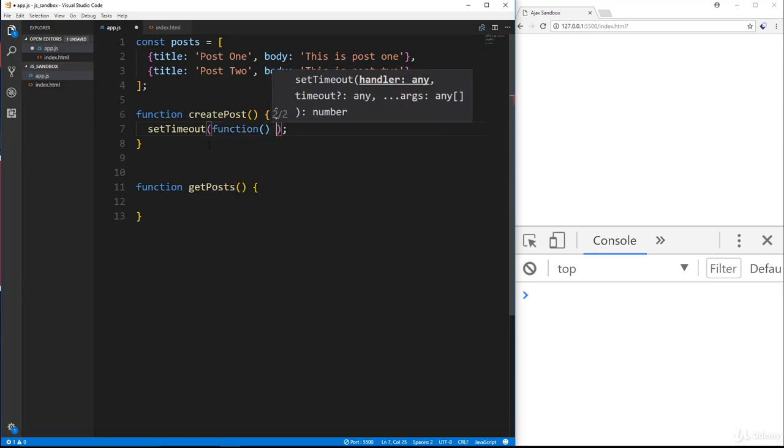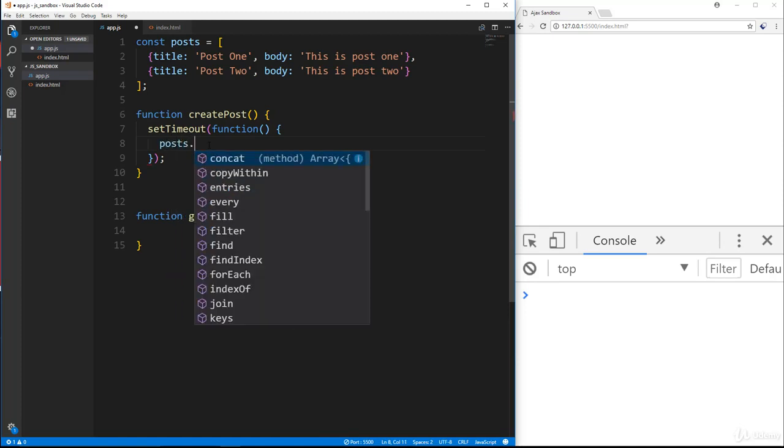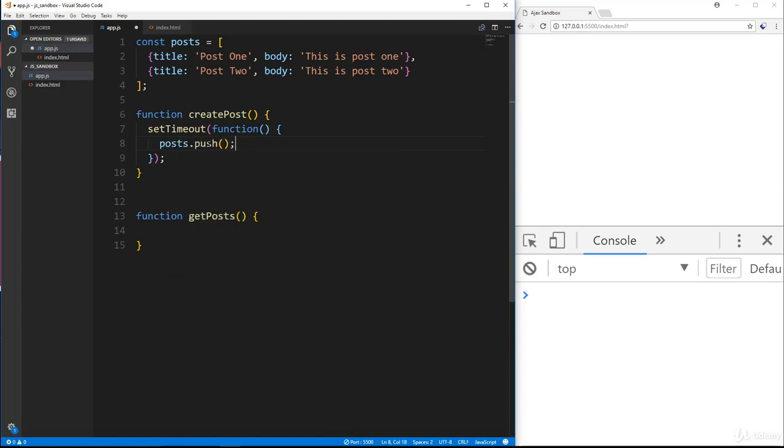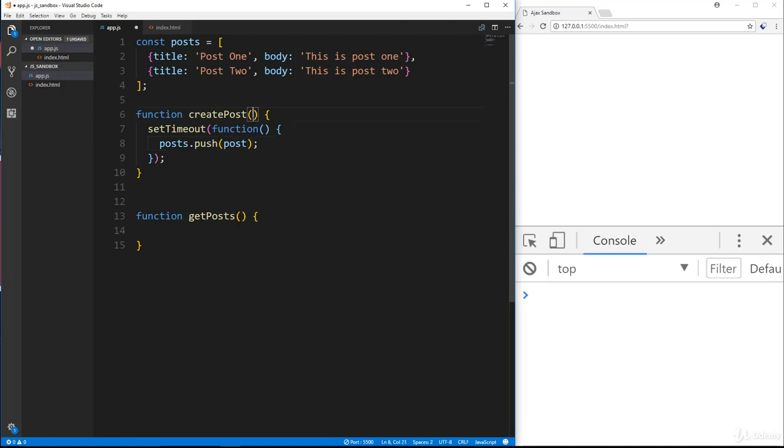So this function here is actually a callback, and we're just going to say posts.push. Remember we can add on to an array with push, and it'll pass in post, which will get passed in here as a parameter. And let's say that that's going to happen after 2 seconds, so 2000 milliseconds.